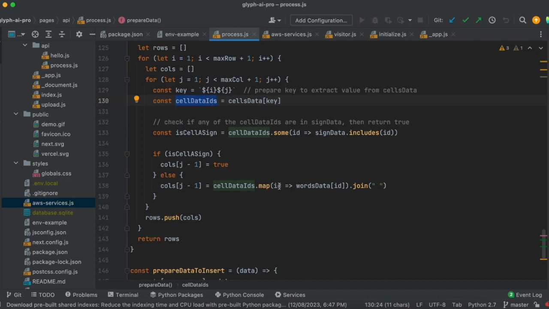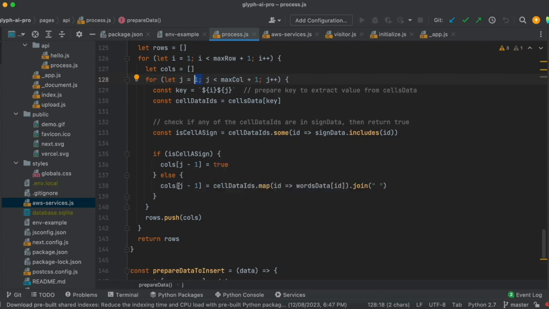We are iterating through each ID, and we'll pass each ID to the words data object, which will return us a text, hello and world, and then we'll join it together, and that data we will put in the cols array.